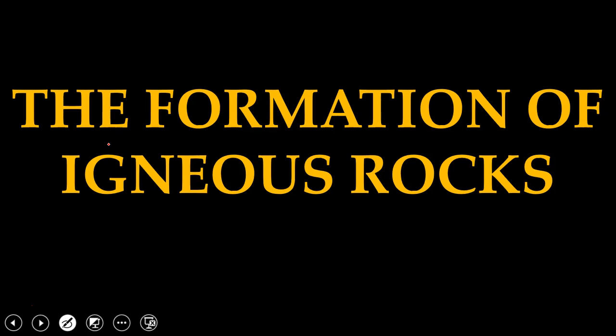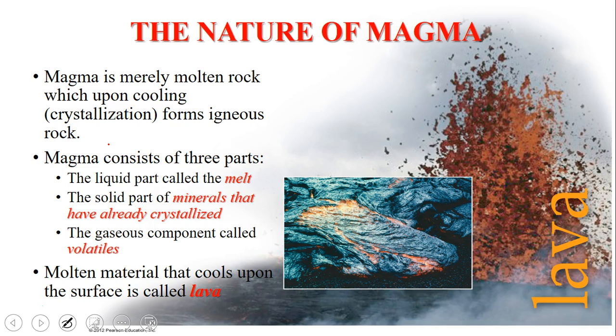To get a thorough understanding of igneous rocks and their formations, you first have to understand some factors that are going to influence the formation of magma and lava. Whenever you talk about magma, you're talking about molten material that is beneath the surface. If that material from deep below extrudes onto the surface, then it is simply called lava. So it's the same stuff. It just depends upon where it's located.